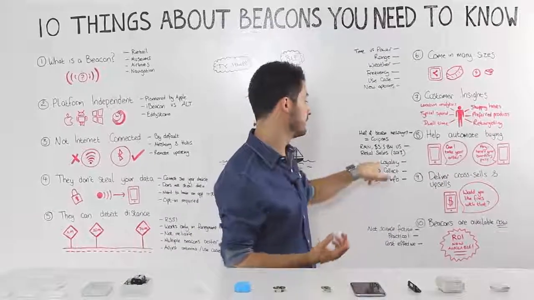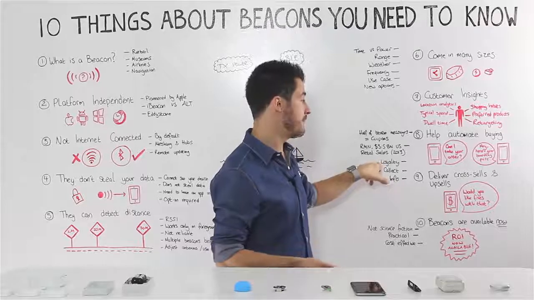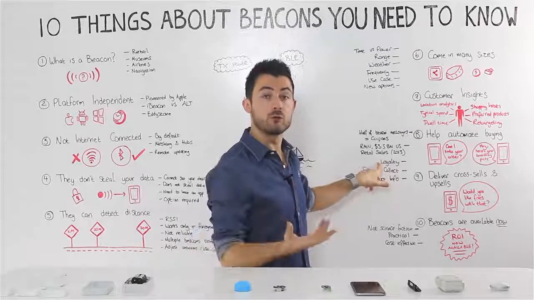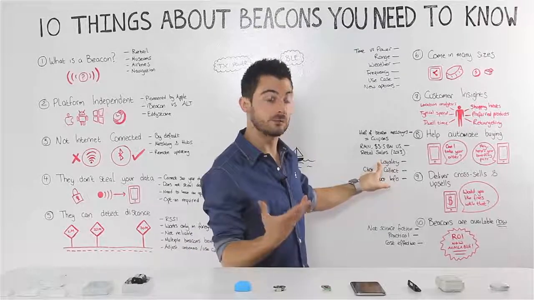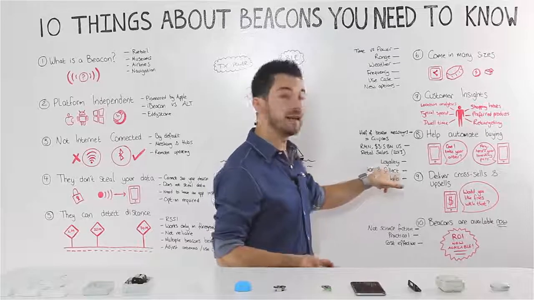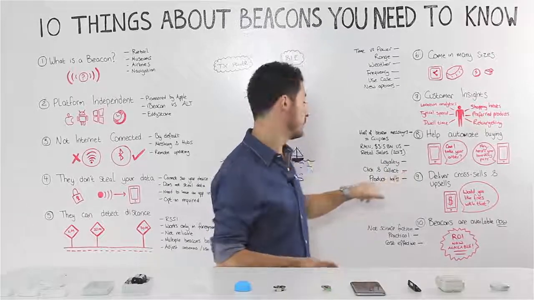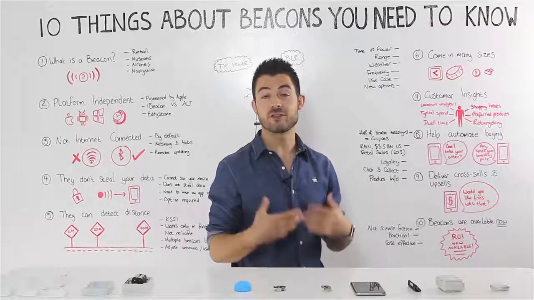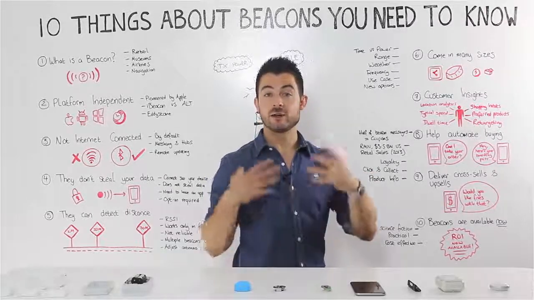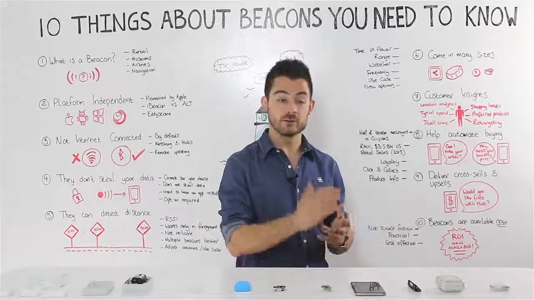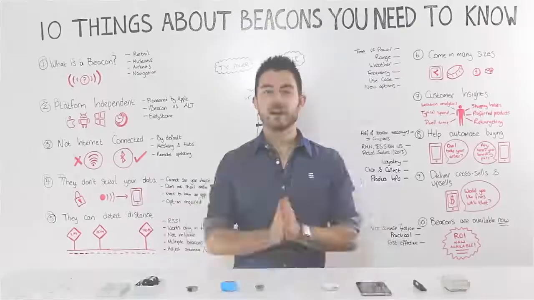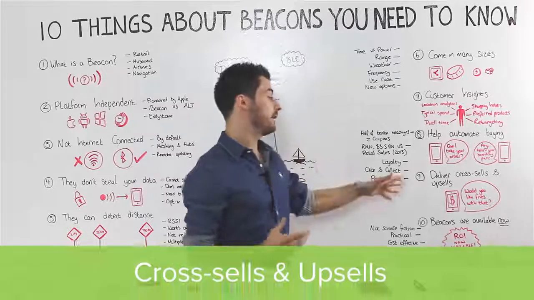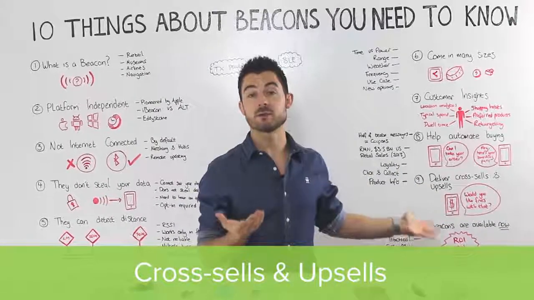Loyalty is also something that's going to be very important for beacons as well. Rewarding not only transactions but physical presence in the store, and getting click and collect orders ready as soon as they walk in and letting them know. And in general, just giving you good product information, that things are around you that you can explore the physical environment using your virtual device. So beacons can be a great way as well to deliver cross-sells or upsells within your application.